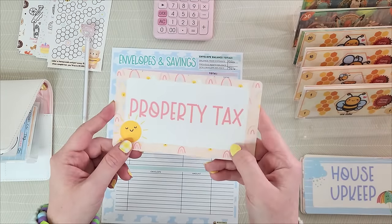For the 'anything' envelope — that'll be for my kids, takeout, just anything — we're going to give it $50. And these extra printed and laminated trackers are all for savings challenges. We'll go ahead and make an envelope for those extra trackers and put it in the very back of the book. I have $245 left over, so this month I'll put the full $245 in our savings challenge envelope. Double-checking: $321 plus $205 is $526. We're going to get our $245 in smaller increments because it's for savings challenges.